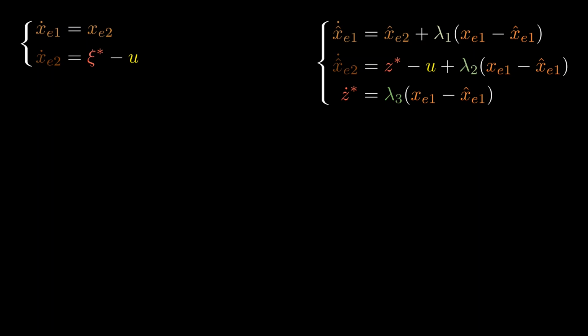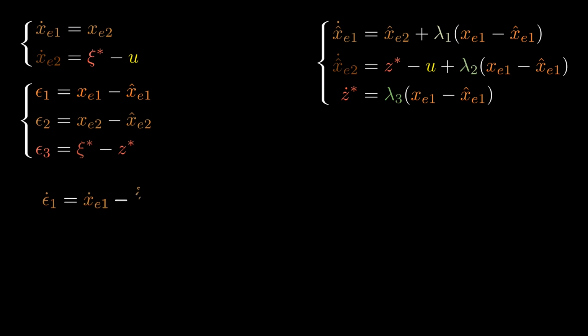Let's start with the extended state observer. Its goal is to estimate the extended state, in other words, to minimize the error between the real state and the estimated state. We can now define 3 estimation error variables, one for each state variable. We'll call them epsilon1, epsilon2, and epsilon3.